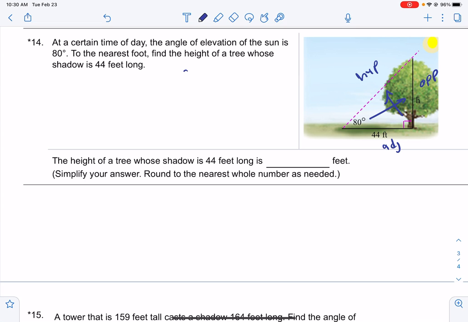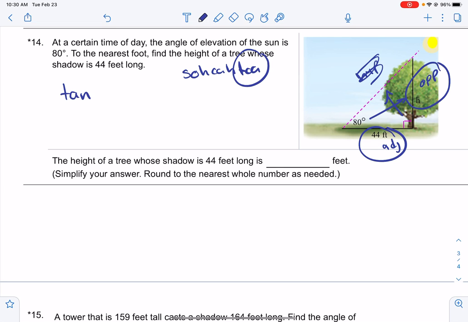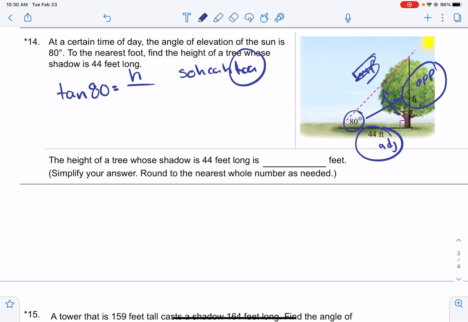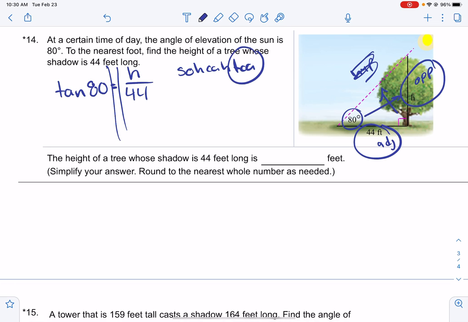So I think about SOH CAH TOA. And I don't care about the hypotenuse because I'm looking for the opposite and I know the adjacent. So I'm going to use tangent. That uses O and A. So I'm going to write down the tangent of my angle, which is 80 degrees, equals the opposite, H, divided by the adjacent, 44. And then I'm just looking for H. So I just railroad track. I multiply both sides times 44. And I remember to put it in front of the tangent so my calculator doesn't give me the wrong answer.